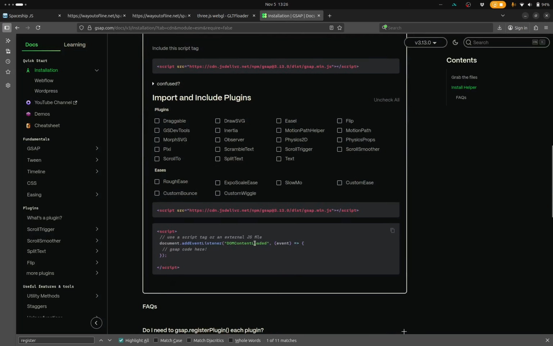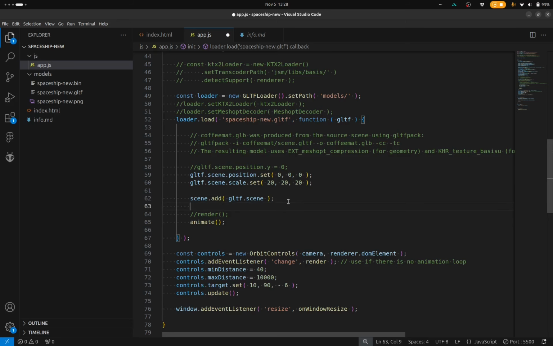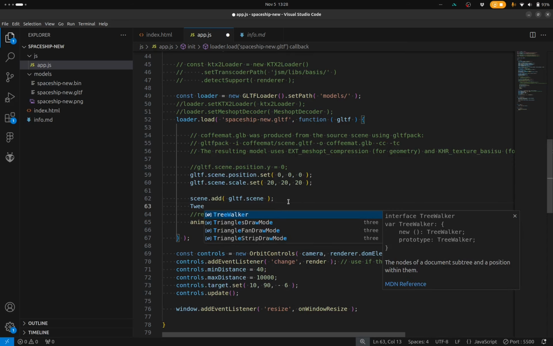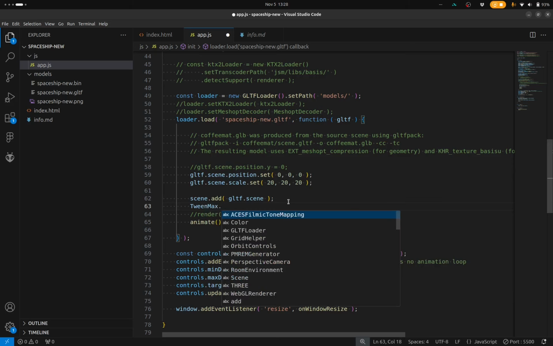The one thing that we don't really have to do is the DOM content loaded, because we are also doing this out of the context of Three.js. So this is already kind of taking care of this, and we should be able to use it from within our module script that we're using. Hoping that is enough time for the DOM to be already loaded, so the JavaScript is ready to detect any kind of object inside the canvas. I'm going to go ahead with the Tween Max. So this is old school code, but it's still working from the current standpoint.